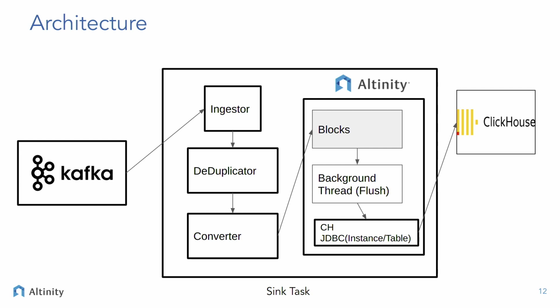So our solution sits on top of Kafka Connect, and the first component is the ingester. It's pretty much like a Kafka consumer's consume, where you get the records. The only difference is you get what is called a sync record. Based on what you specify on the source side, if it's JSON or Avro, you would get messages in that format. So the ingester gets all those records, passes them into a deduplicator, which holds a buffer for deduplicating records, and passes them on to the converter.